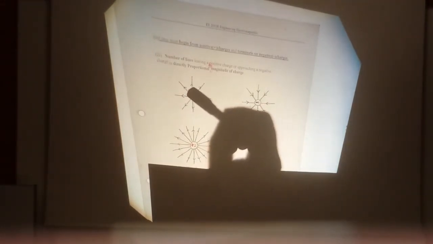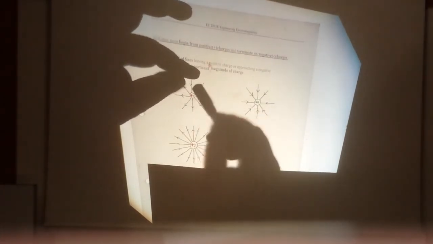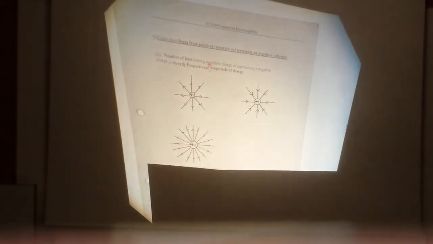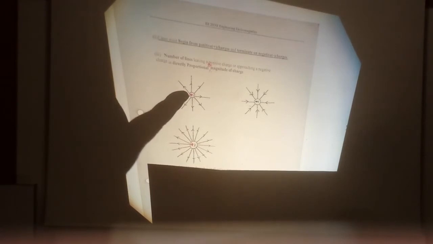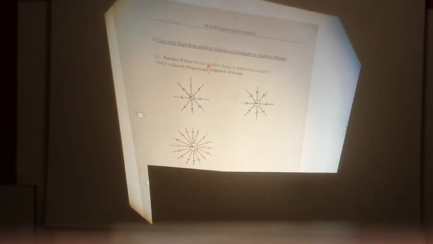Now, another picture. Arbitrarily, I counted for plus 1: 1, 2, 3, 4, 5, 6, 7, 8 lines. A charge of plus 2 will have 16 lines. You count 16 lines. Of course, I could put 5,000 and 10,000. The ratio is 2. This is an arbitrary picture. The constant is the same; if the charge is twice the amount, the number of lines is twice as many. Of course, the number of lines will be x times, twice x. So 8 and 16.